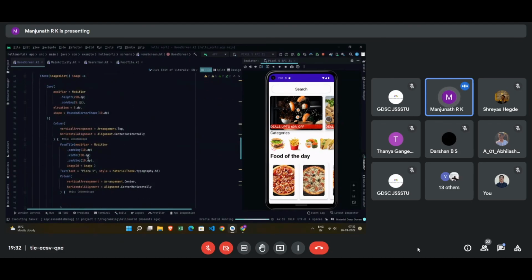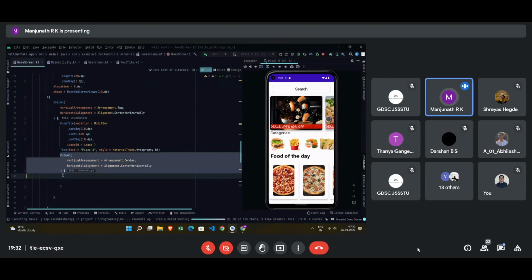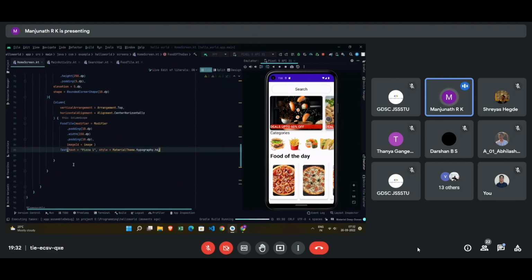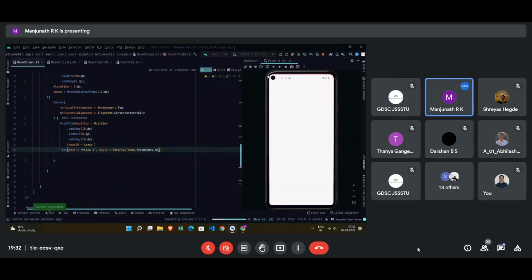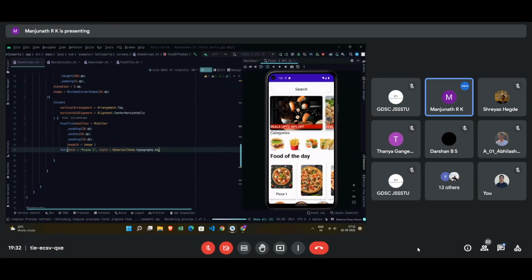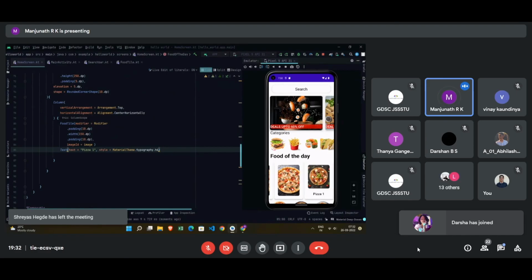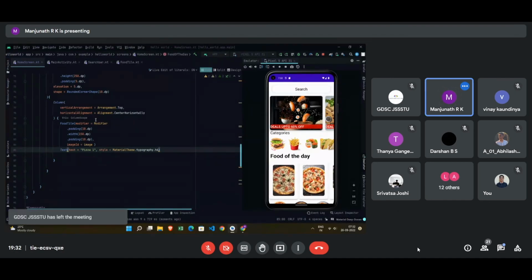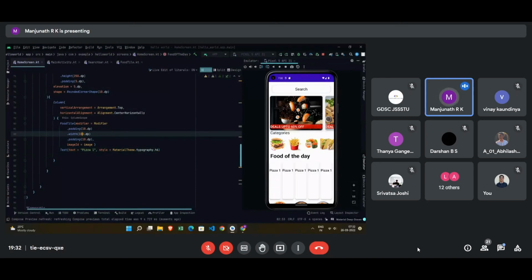For the day, we have modified a few of the things, and when we are passing the image, this column is not required, right? So we shall remove this column. Since we have modified a few of the things, we need to run it again. So if you see, the text is being shown, right? You just need to change the type of the images. So that's it. Again, you might change the width, maybe like 180.